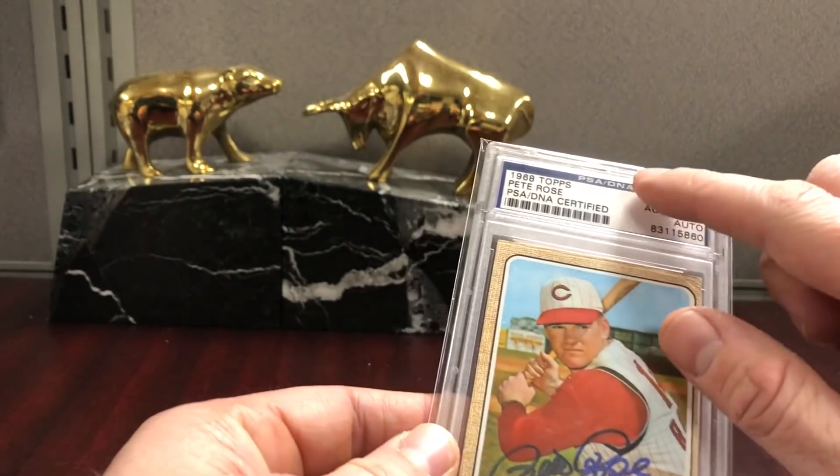This is the Leaf Limited Phenoms to 150, 2004. Nice looking card, got a nice patch in there too — looks like a three-color. Then we got a two-color Philip Rivers Hot Prospects to 350, which is nice. I think that was about $70 and then the Limited was about $90.